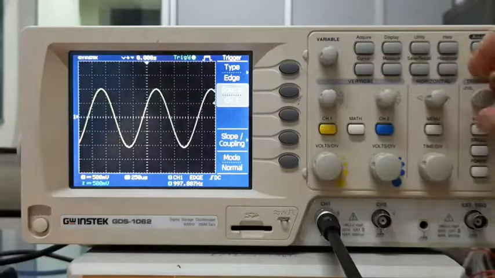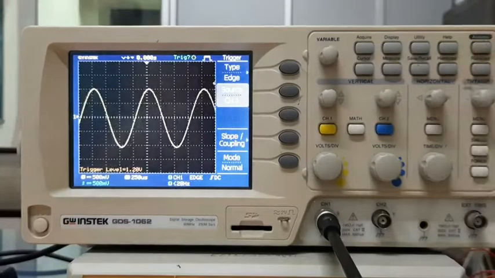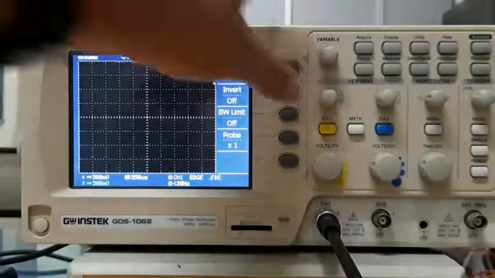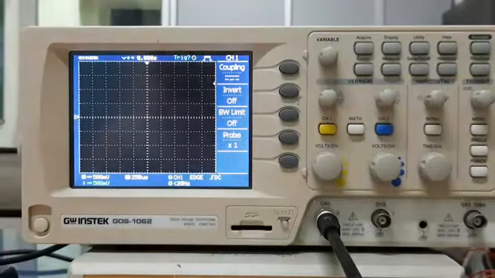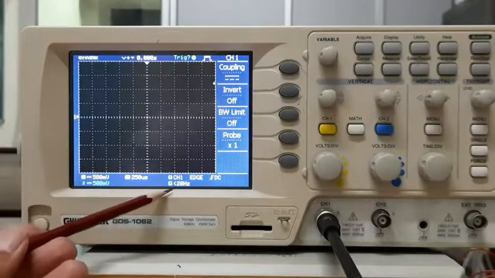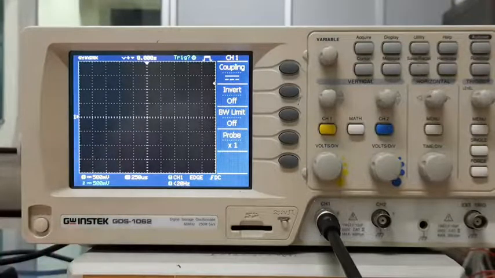But more importantly, if the trigger is set at more than the amplitude of the signal, then you will not see the signal, right? For example, I can switch off channel 1 and then reactivate it, and now you don't see the signal. Your vertical range is fine, your horizontal range is fine, your trigger is set to channel 1, right? And yet you don't see the signal because the trigger level is not set properly. The display will now only refresh when the input signal crosses whatever this trigger level value is.